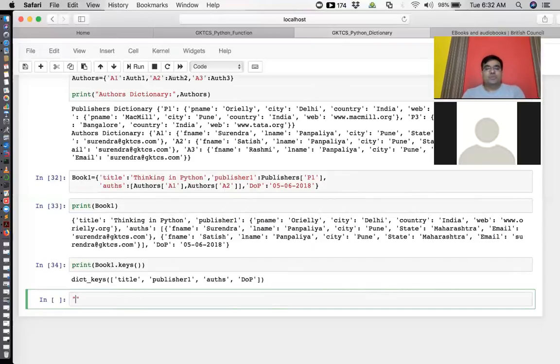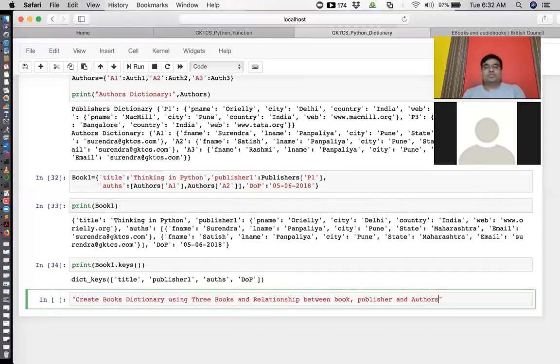Okay, so this is the assignment for you right now, and once you finish it, I'll write it here: create books dictionary using 3 books and relationship between book, publisher and author.